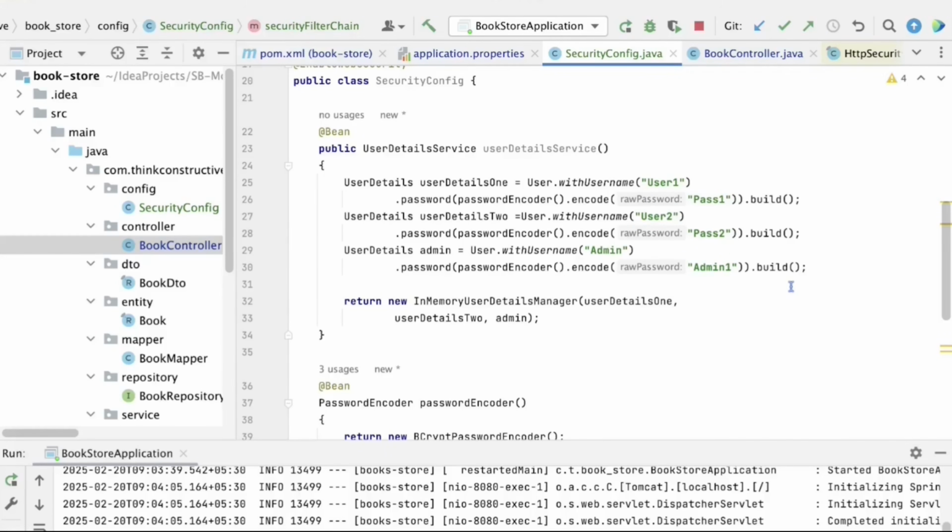In the next session, I will be telling you how to apply role-based security in the application, first with the in-memory user details manager itself, and then we will be further expanding the application with how to store username and password in the database and how to get username and password from the database and then validate, then authenticate your application. Alright, so we'll be further expanding this application in our subsequent session.